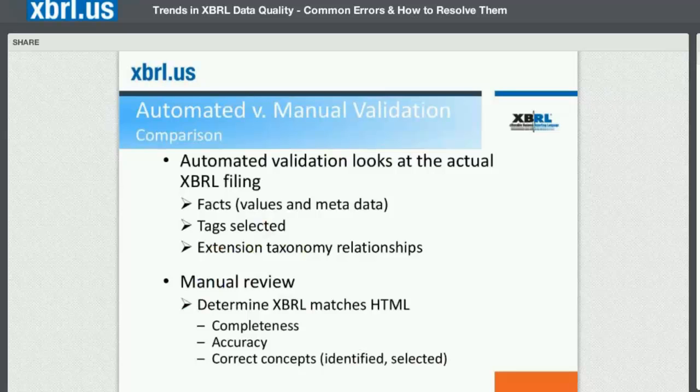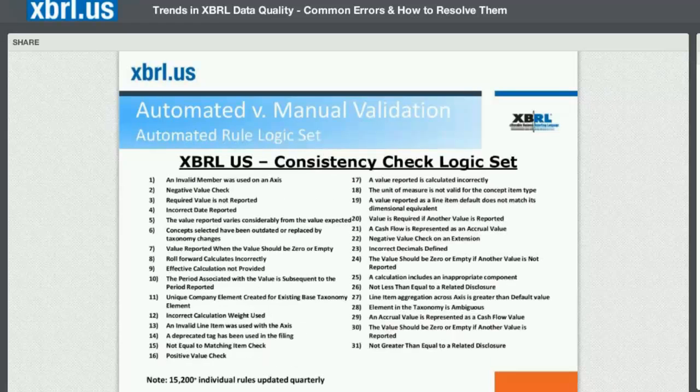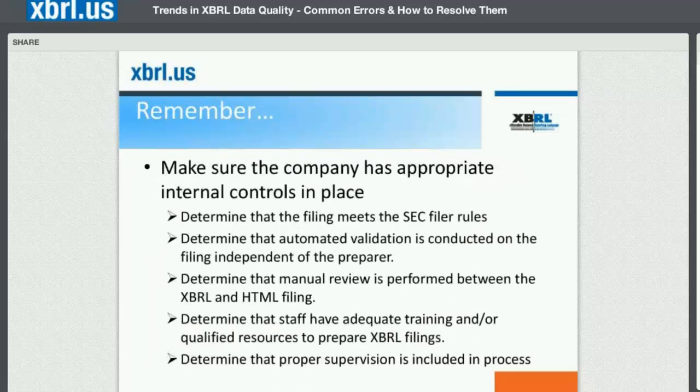Okay, just know the difference between automated and manual checks. Again, automate as much as you can to make the process as consistent, comprehensive, and as proficient as you possibly can. It's all about efficiency. So if there's a cost-effective tool available, use it. The manual review, you have to have your processes in place, but again, it is manual. There are things that just cannot be automated. Okay, this is just the logic set, and we've already gone through that. It's there for your review.